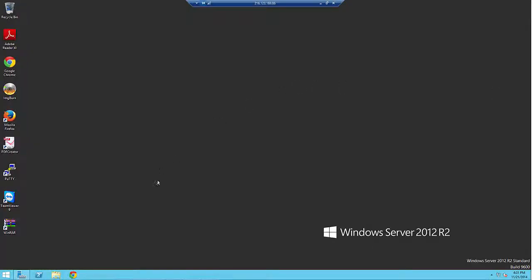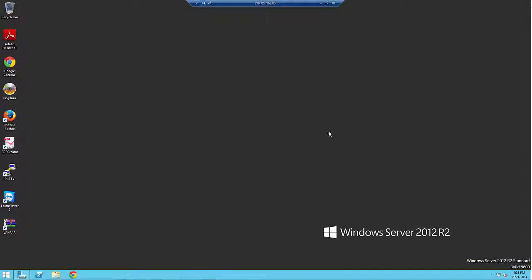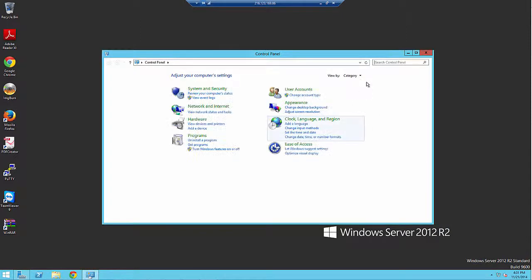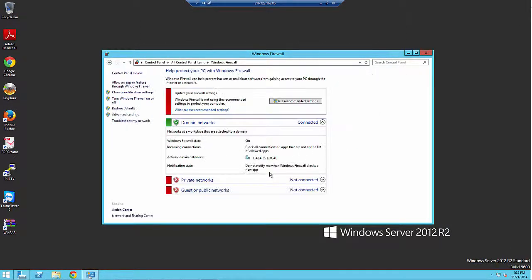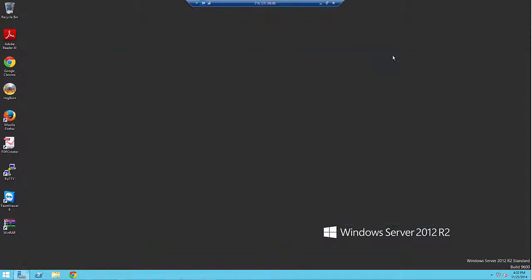So we're gonna log in, and what we're gonna do is open the router and do some port forwarding. For Exchange to work, we're gonna open quite a few ports, around 7 ports. For now, we're gonna disable the built-in Windows firewall first, so that mail can flow in and out of this box without any problem.